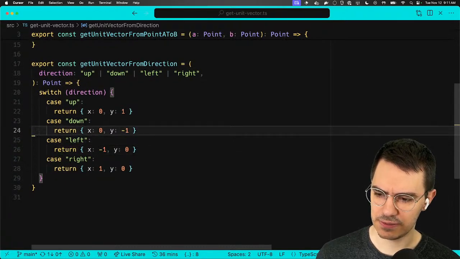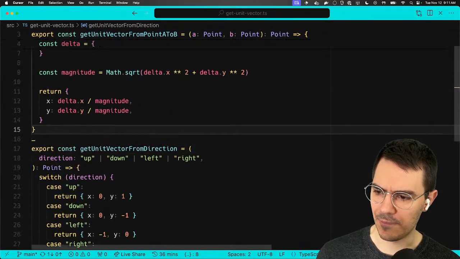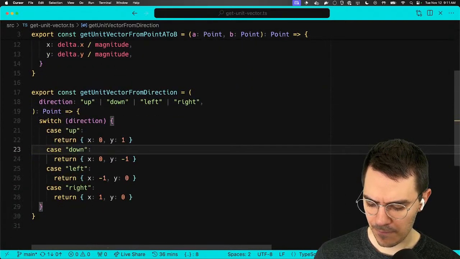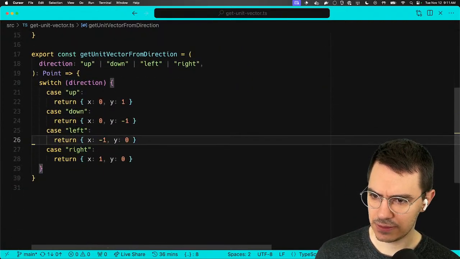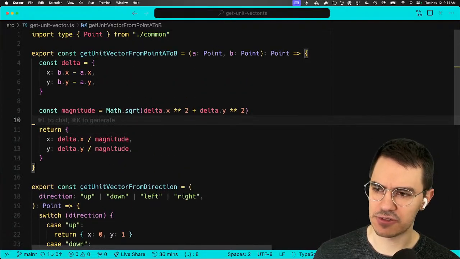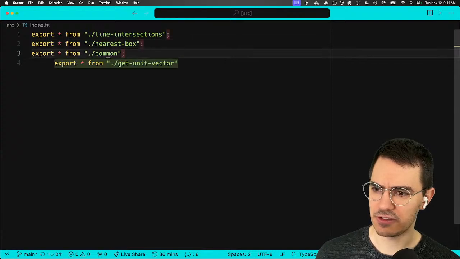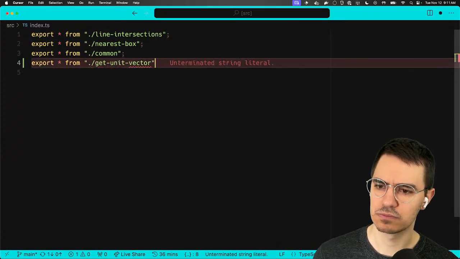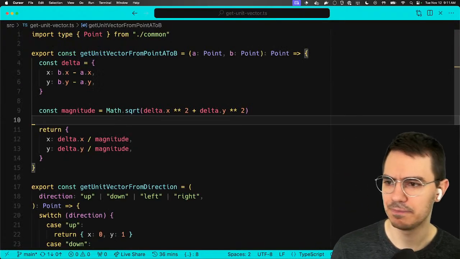That might cover most of the things I need. There's definitely other stuff we could add, but we'll leave it there for now. Okay, we'll export that.